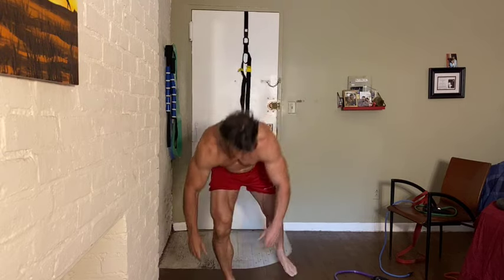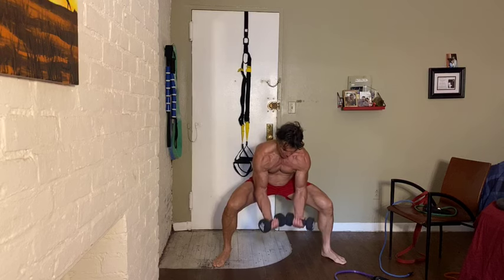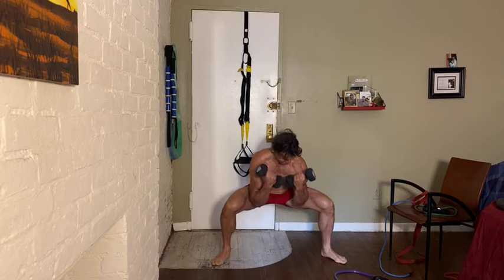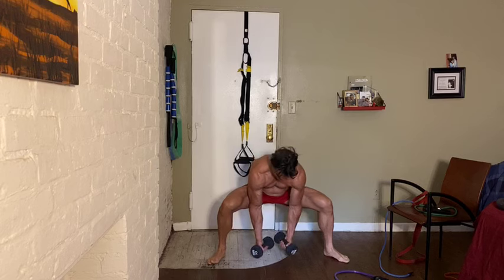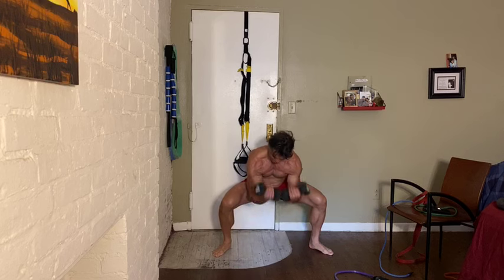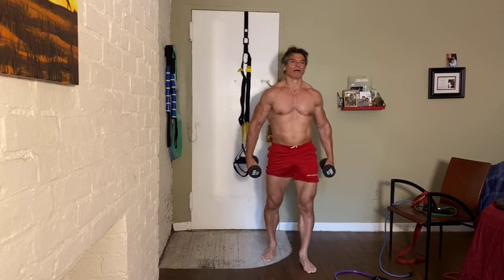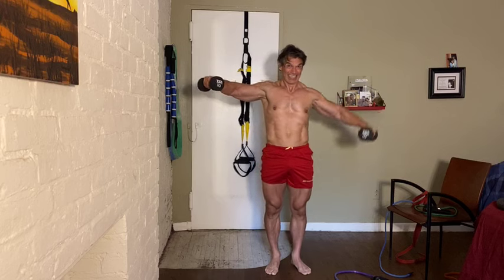Let's follow that up with another preacher type curl. These are 10 pound dumbbells, guys. So a squatted preacher curl. Let's go for 15. Yep, the lower you go, the more you'll find. Into an isometric on one side, active side raise on the other, 8 to 10.